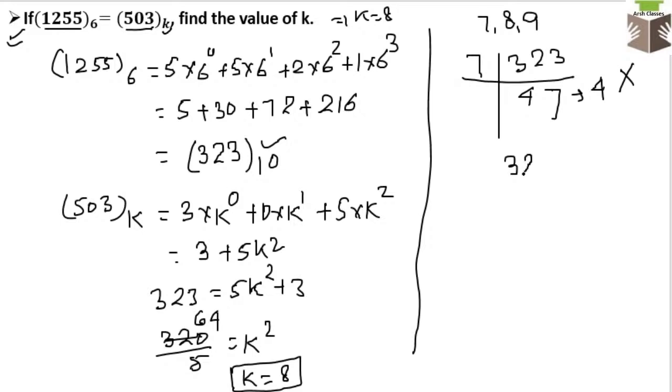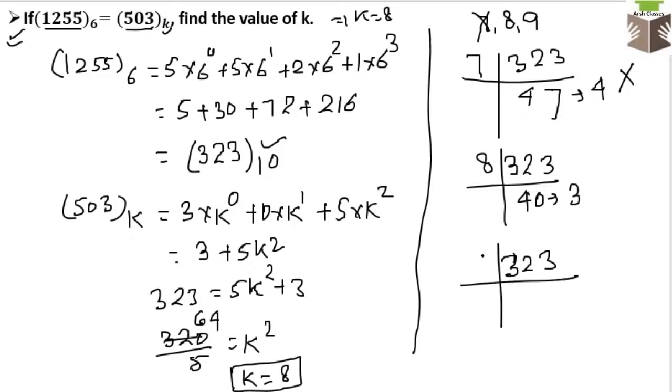So let's again try: divide 323 by base 8 and check. 8 fours are 32. The 3 will not be divided, so this is 0 and the remainder is 3. That means 8 can be your answer, and 7 cannot. Let's check for 9 also. I know that 9 will not be the answer, but if you have confusion, check for 9. So 9 threes are 27, the remainder is 5, then 53. Now 9 fives are 45, so here the remainder is 8. Again I am not getting the remainder as 3, which means this cannot be the answer. So your correct answer will be base 8.